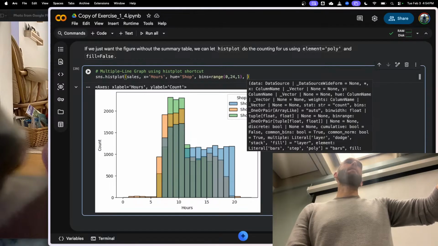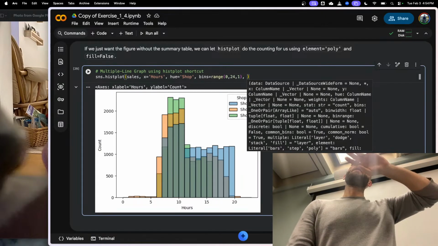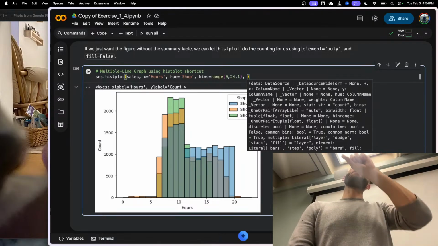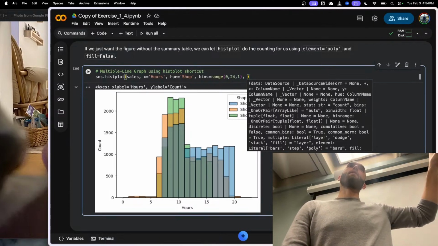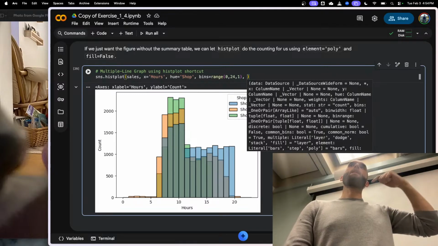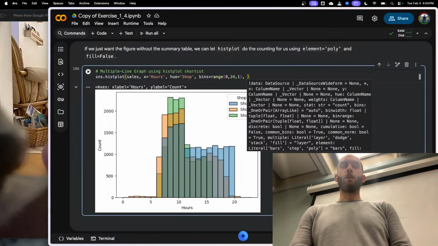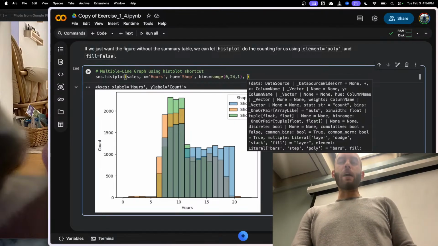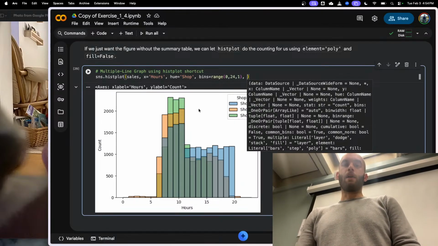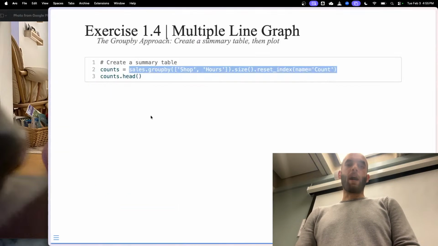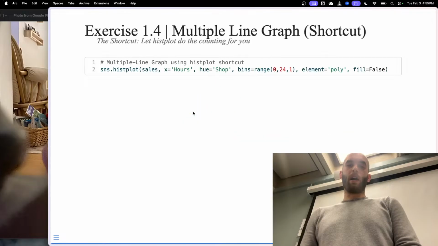I think James recommended essentially what we do is we pull out the bins themselves and just draw a line across the tops of each one of these histograms separately, which is sort of the way we think of what a multi-line graph is doing. And we can just do that directly in histplot. I generally forget the exact syntax for how to do this every time.